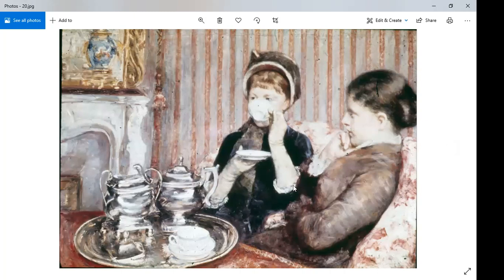And the realism again is limited to at least this woman's gloved hands and arms, and somewhat her face, maybe this woman's hair, certainly to some degree, and the teacup. The rest of everything is impressionistic. The silver service, right? Fireplace, the wallpaper. See, there's your geometric patterns. And here again, always, always, always, she loved the oblique angle. We're not looking at them straight on, we're looking at them from a diagonal. And of course, it's a scene of domestic life. And it's the mixture we already talked about of realism and impressionism.